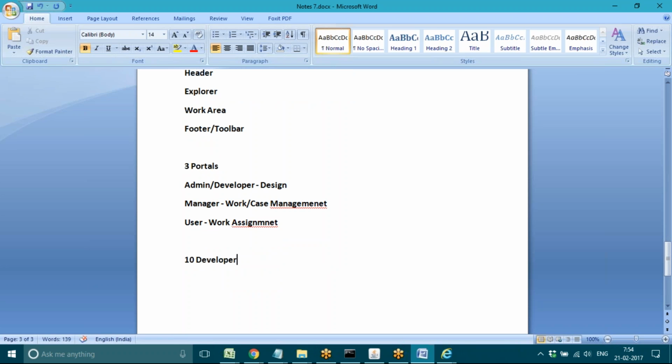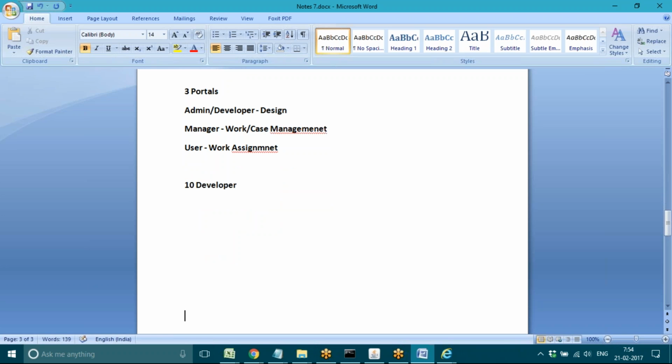Depending upon the experience we have, if a developer has 2 years of experience, he will get some access. If he has 4 years of experience, his access will be different. Based on what you can access in the application, they set the access group. All these things are part of operator ID creation. Operator ID is nothing but user ID.